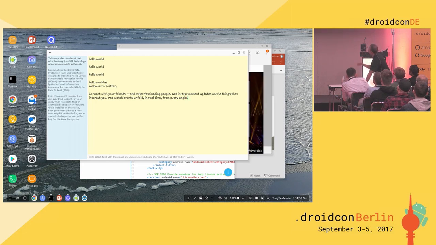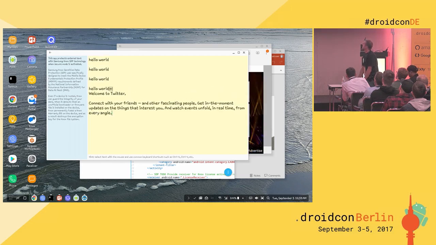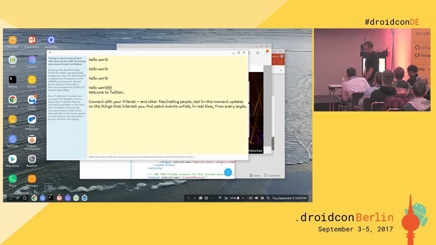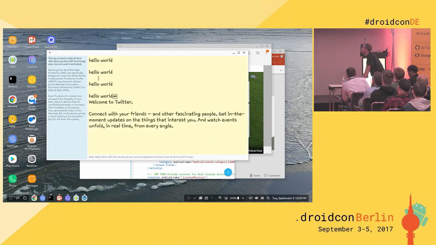So what I've done here, I decided, well, why not build some zoom, right? Like we just use zoom in a web browser, so it's nice to be able to adjust the text size. So I built a couple of custom shortcuts, Control plus, Control minus, shortcuts on a keyboard would zoom in, zoom out. And if I hold Control key, I can actually zoom in and zoom out with my mouse. So extremely easy to do. All you have to do is to look into Android Developer Guide.